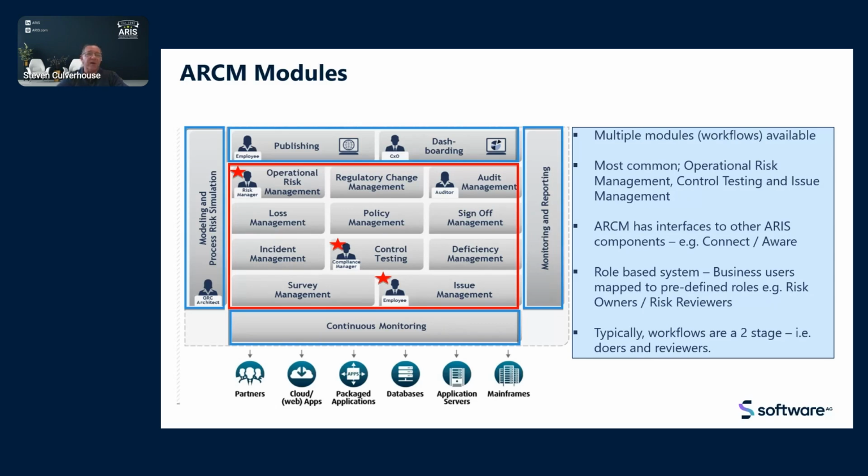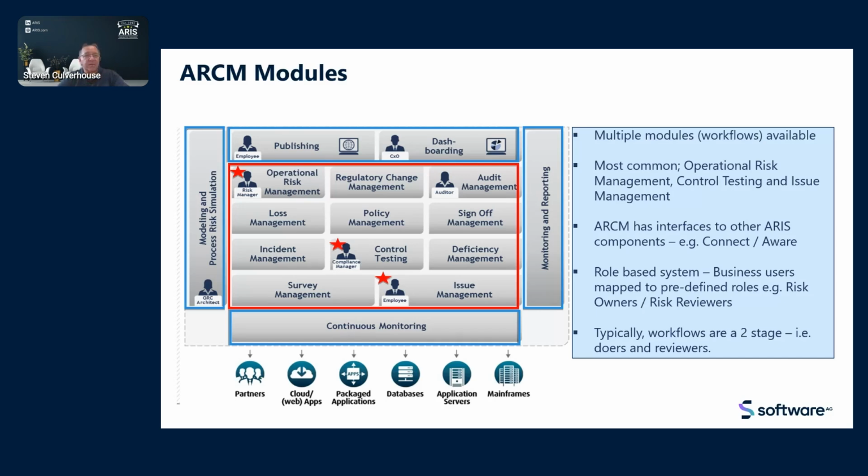Okay, and as you can see, there are other elements as well, like you can run your audit program on here, record your different audits, allocate them to staff, generate the audit tasks, etc. So all of these different workflows are available, but typically business users will start with one or two process flows. For example, they may well decide to implement risk assessments and issue management at the same time because they're kind of complementary, or they may start with control testing, etc. So again, it's usually a phased approach to implementation of these different modules.